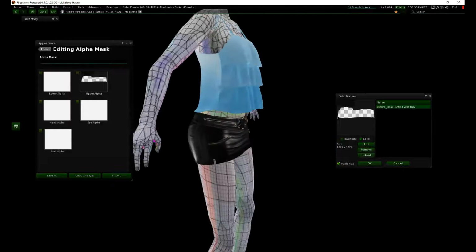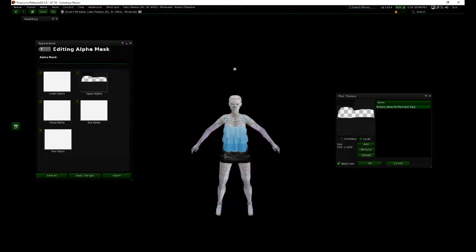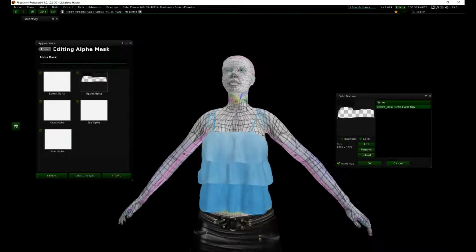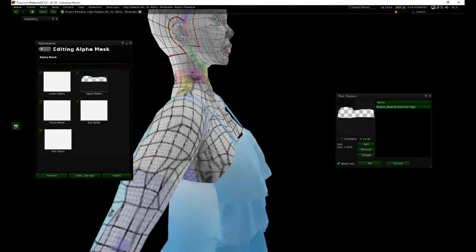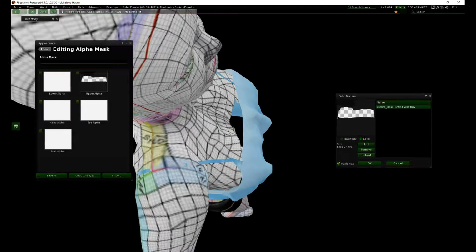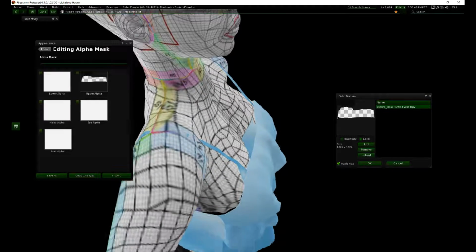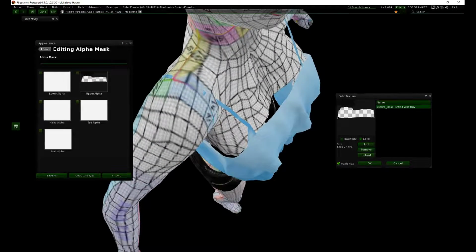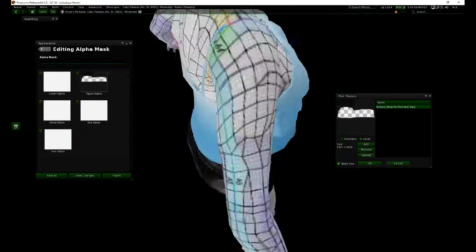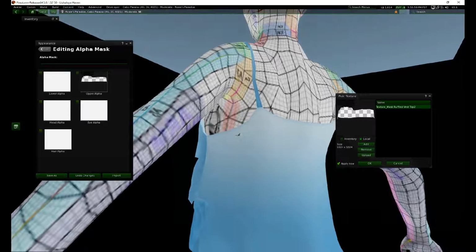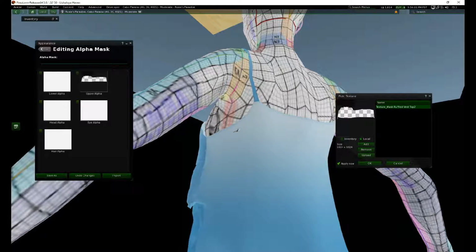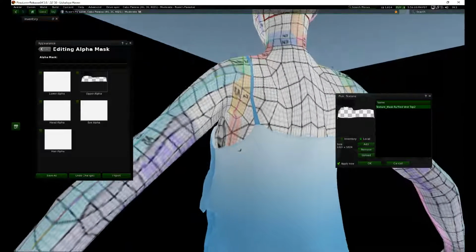I had to make the alpha for the skirt. I've had to make the alpha for some shoes. I had to make the alpha for a lot of stuff, even for some eyes that I'm currently working on and about to release. So you're going to need to change your camera view in order to see some of the parts. If you are a creator like I am, you're going to have to see the sides and see how it meshes and lines up, and you see that there's an error in the back, like right here, and you're going to need to cover that piece up so that the person's back doesn't show through your clothing.